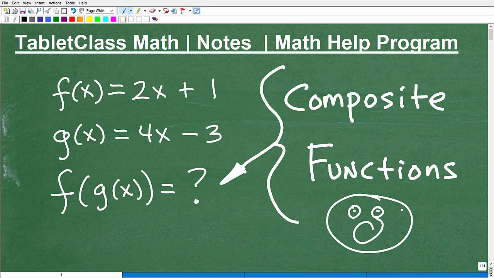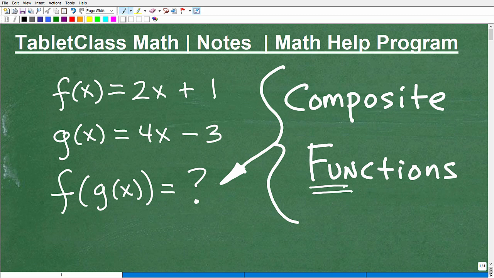They get a little like, I don't know what's going on here. It's confusing. Listen, I understand that, but it's not that hard. I'm going to teach you this, and we're going to do away with that confusion and those exasperated looks. Just remember, when you're dealing with functions, they are fun. It's good stuff. All right, so if you stick with me for a few minutes, you're going to learn a lot about functions and composite functions, and we'll do away with any difficulty you're having with this topic.